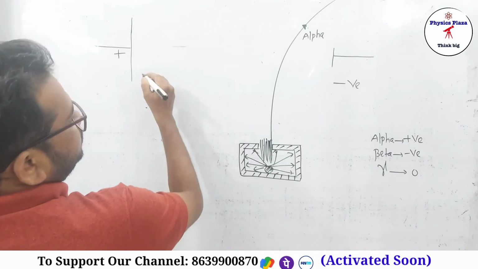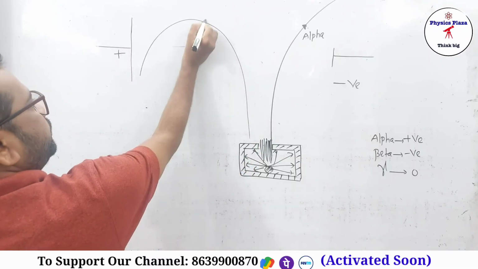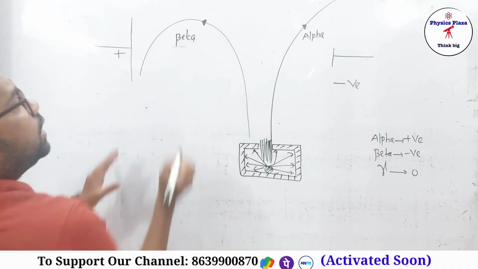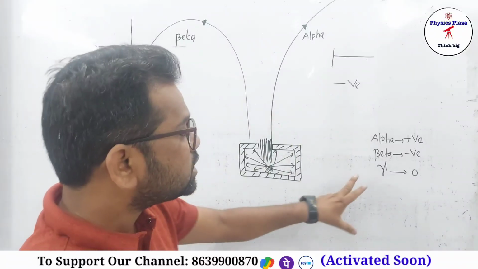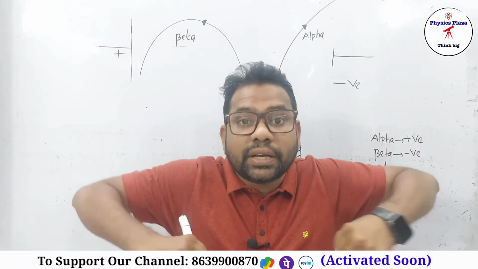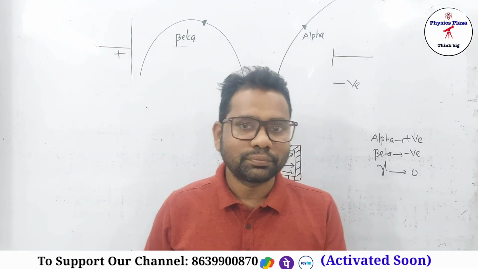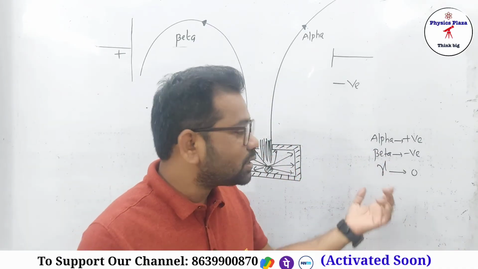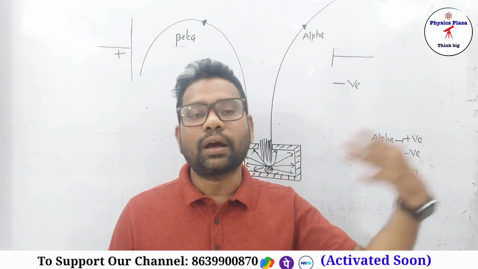What about beta? Let us see. If you can see, beta particles are deviating more than alpha. Why? Because beta particles are very light particles. Alpha particles are heavy. So which one will bend more, the heavy one or the thin one? Obviously the thin one, except in some special cases. In general, I am talking here. As beta particles are very light, with very little mass, they will deviate more than alpha.